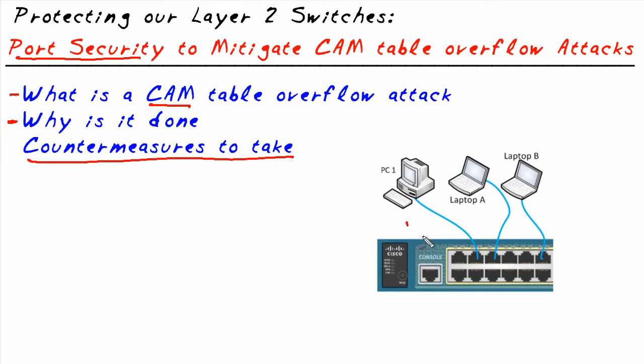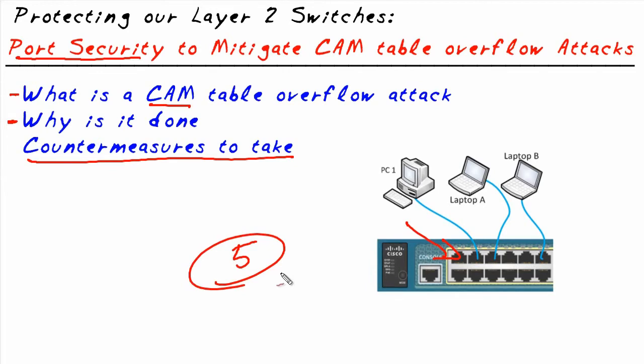Port security simply tells each of the ports that you configure it on, listen, Mr. Port, I want you to only memorize up to 1 MAC address or up to 5 MAC addresses. Sometimes people may need 2 or 3 MAC addresses. That's okay for virtual machines and other purposes. But if we tell each switch port that 5 is the max, and if it goes beyond 5 to shut down the port, that would solve the problem of a CAM table overflow attack.